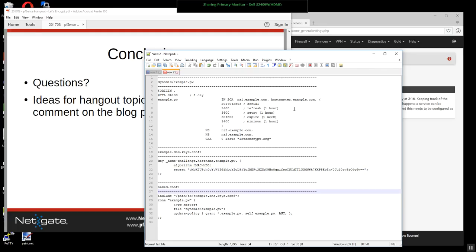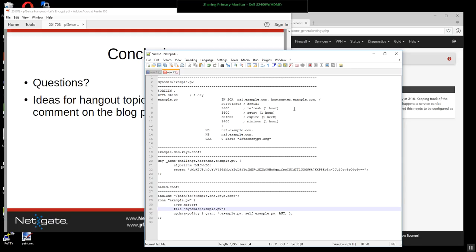And then in your main named config, you include your keys config, and then you define your zone. It has to be in a file that bind can write dynamically. Actually, a directory that bind can write dynamically. So I put everything into a directory called dynamic and set it for where bind can create files and whatnot in there.